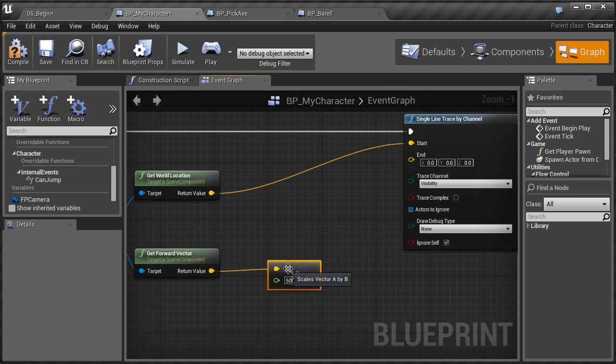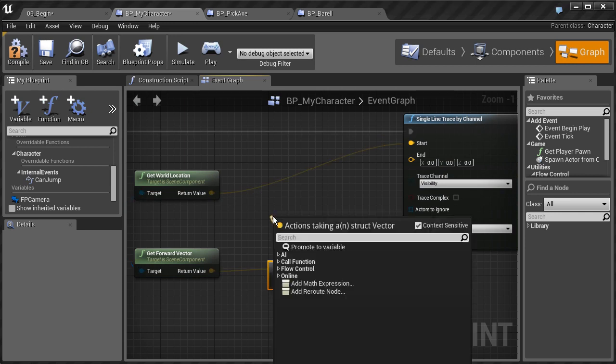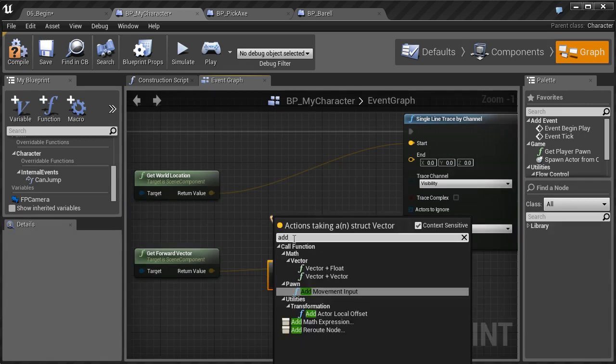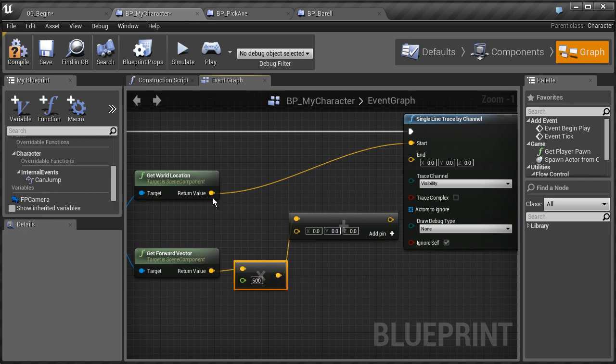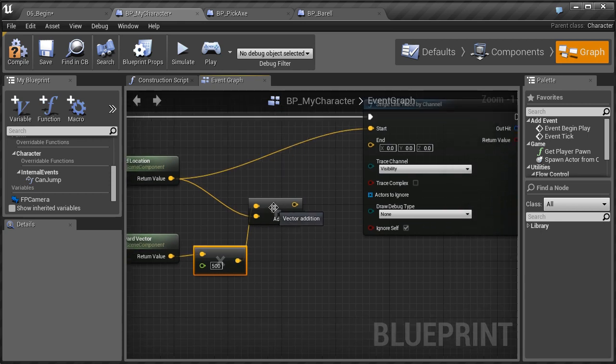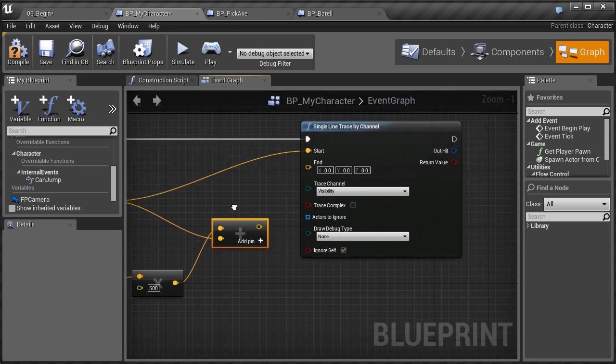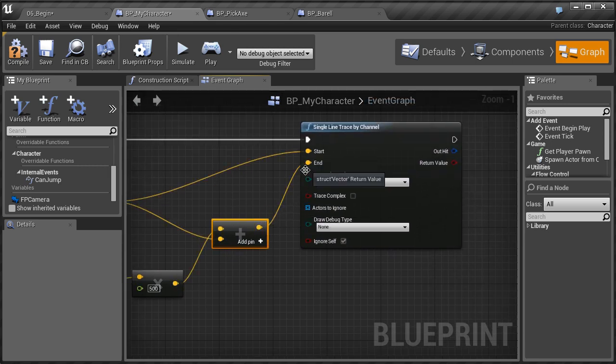And then we need to add that to the position of the start position here. So we need to add that to this vector. So we're going to go ahead and drag off of this one, and I'm going to type in add, and you'll see vector plus vector. And so we have two vectors that need to be added together, so that's why we use the vector plus vector. So then we'll take this one and we'll plug that into the bottom here. And so what you've multiplied should start at the top. This will be at the bottom. It's going to add those together, and then we're going to plug that into the end.